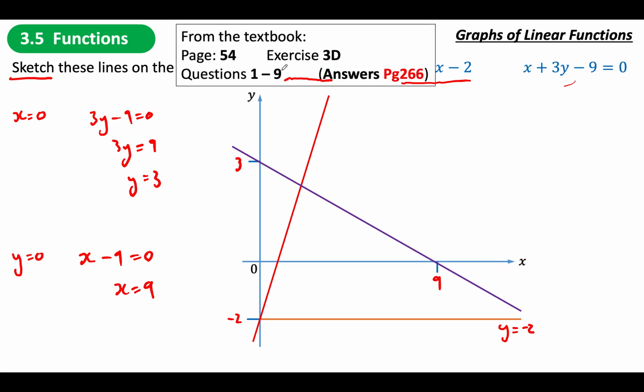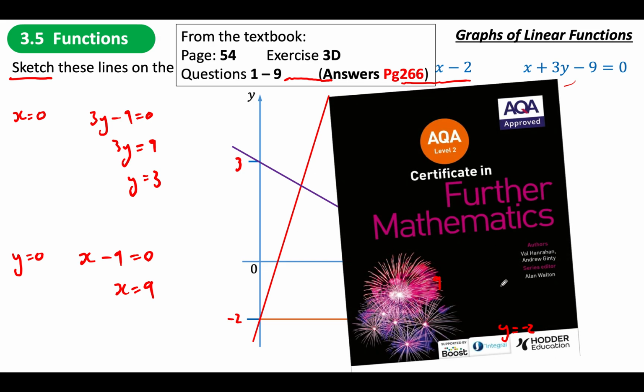Right, what you're going to do is let me be quiet, and you're going to go and do these. Or at least that's what I'd recommend, from the same book. Again, not affiliated with them in any way. This is edition 2, I believe. I think in May 2025 they're going to be putting out edition 3, but for now, this is edition 2. Anyway, page 54, exercise 3D. Answers are on 266. Questions 1 to 9. Do as many as you can. Remember, use a ruler. You don't need to be completely accurate with your spacing. It is a sketch after all, but use a ruler. All right? I'll be quiet now.